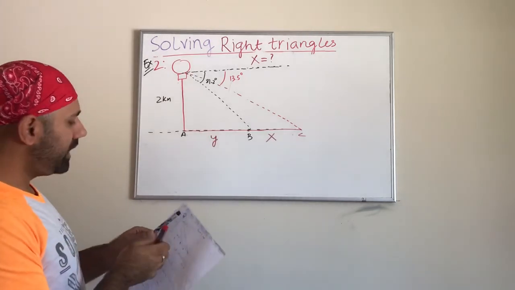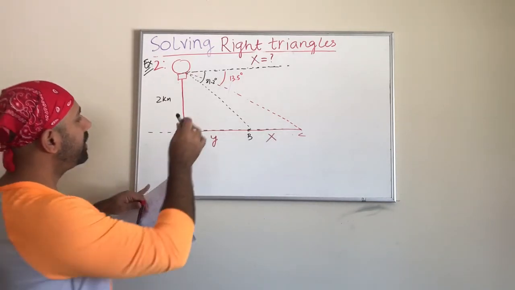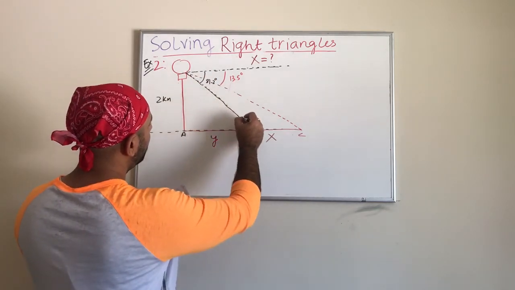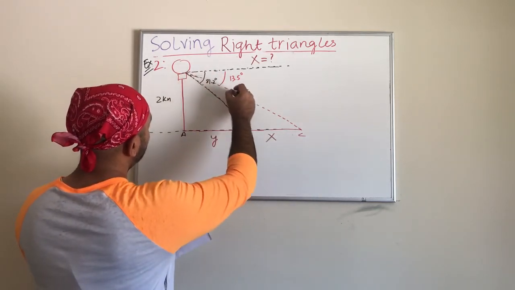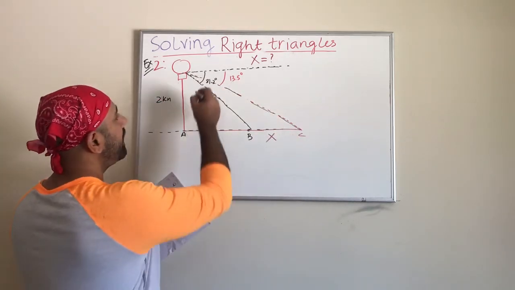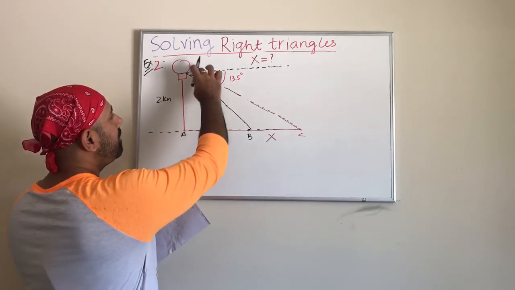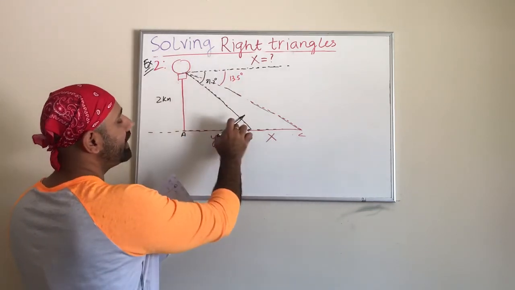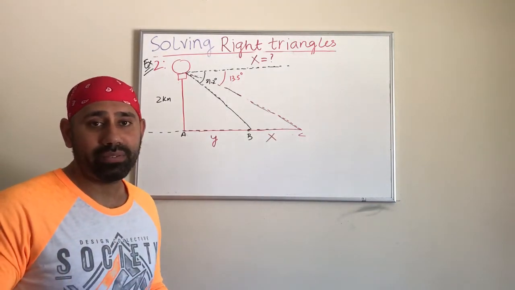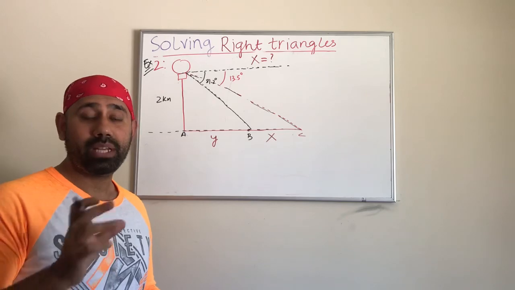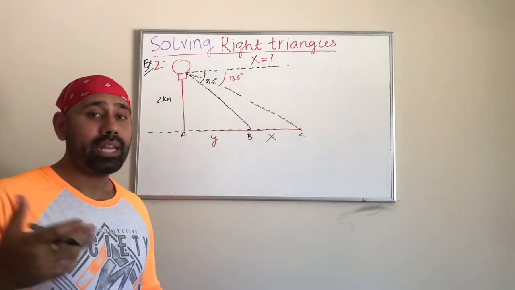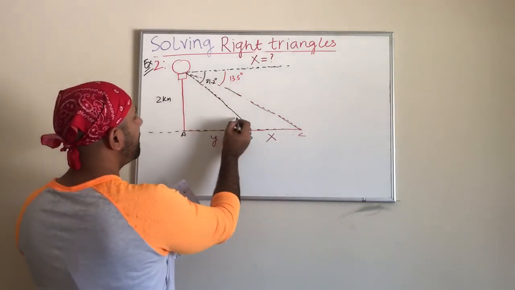Guys, before we start doing it, we almost have a right triangle. So actually we have two right triangles. So let us join this. You can also join this if you want, you don't have to really. So you have two right triangles, but keep in mind, for two parallel lines, this angle and this angle are going to be the same. And we also know that the angle of elevation is equal to the angle of depression. Guys, that is something I already talked about in my first introductory video where we talk about the angle of elevation and angle of depression. So this angle is the same as this angle.